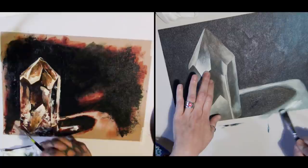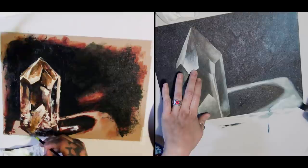I just threw a tiny bit of titanium white in there. I didn't clean off my brush. Just kind of scrubbing a little bit in there.